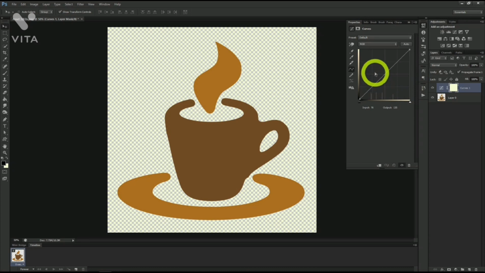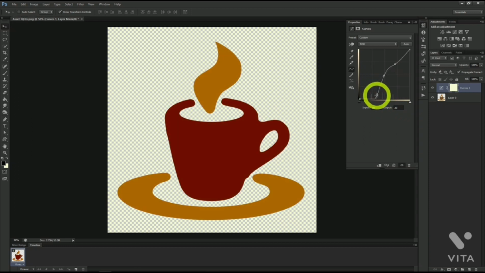So the main thing to take away from curves is reading the histogram and placing points. We can place points on the histogram so we can change the color changes anywhere in the image, based on the dark spots or the lighter spots of the image. As you can see on our image, the shadows and highlights of our image aren't very great, so we can edit our colors without much interference.